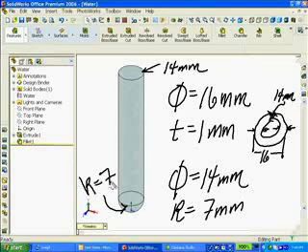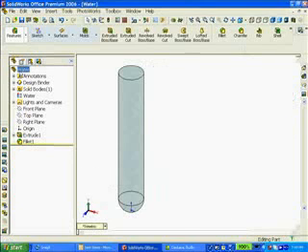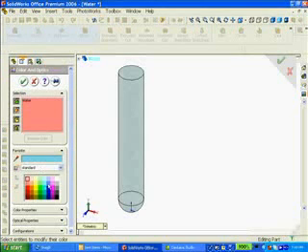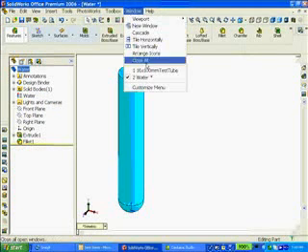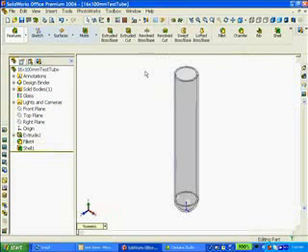I have my water measured, and I have my test tube. I can use this water and the test tube to create an assembly. But for cosmetics, so that we can clearly see the water to be inside the test tube, let's click on the water, go to the Edit Colors tab, and change it to a darker blue. I have my water modeled, and I also have my test tube.